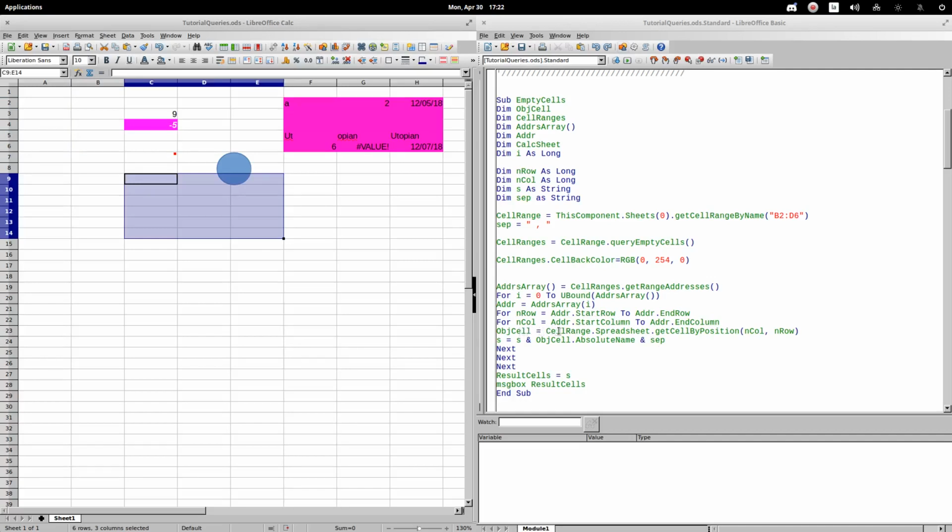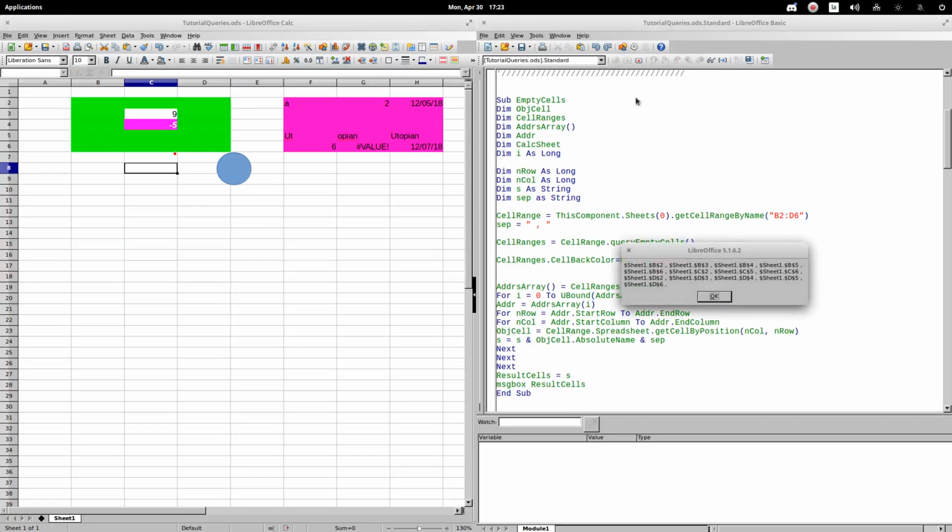We will save each of the cells in the cell object, and finally we will save this position in the string S, adding the separator for each new cell. As a result, we will obtain a list of all the cells that are empty in the range. We assign the text string S to the result cell and finally show it in a message box.